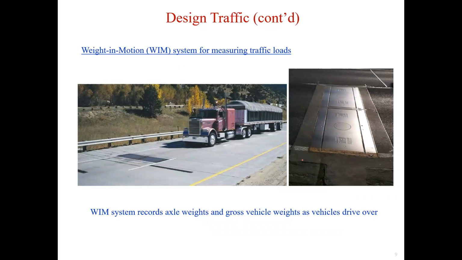This is a typical weight-in-motion system for measuring traffic loads. The WIM system records the actual weight and the gross vehicle weight as vehicles pass it. So it could provide the lane-specific heavy vehicle traffic loading data across a carriageway. The WIM data also provides the number of axle groups per heavy vehicle required to calculate the cumulative number of HVAG and the distribution of axle group types and loads required to calculate the design traffic for flexible and rigid pavements.